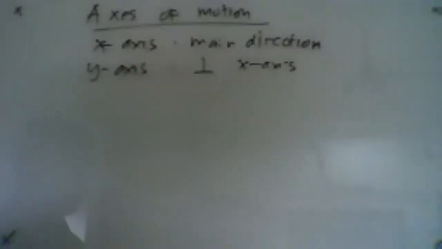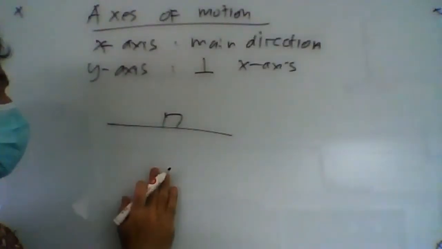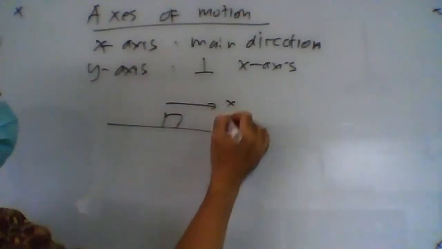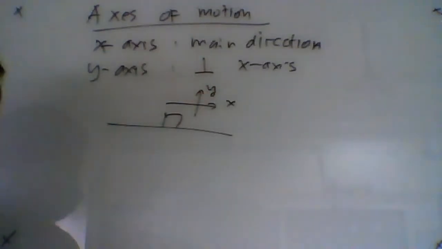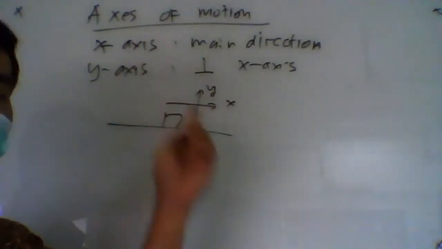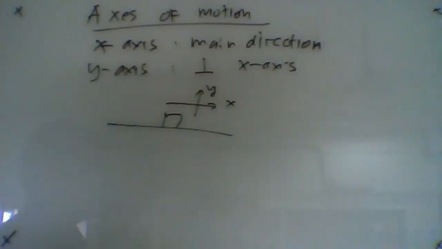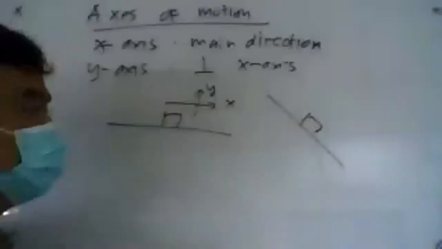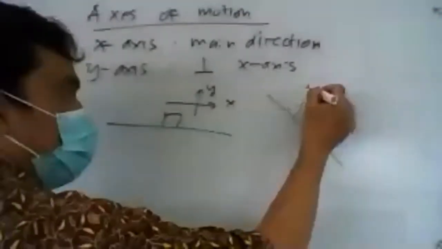What does it mean here? If an object is going to move on the surface, then we are going to see this as the x-axis, and perpendicular to it is going to be the y-axis. Write this on your paper. That is what we call the legend. What is it that we are working with? If you have an inclined surface, if the object is going either up or down, then that direction is going to be the x-axis.